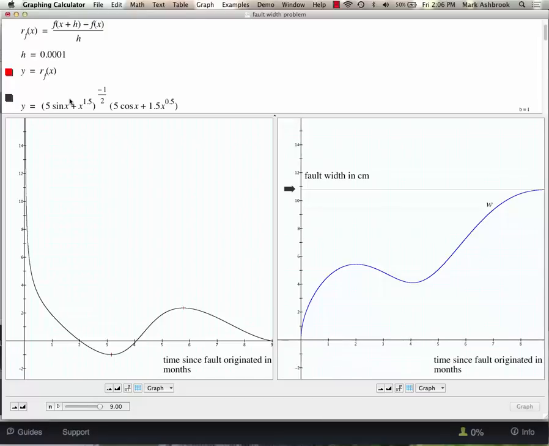So I'm doing it both by the difference quotient, the open form, and the closed form. Right? So this is the open form version. This is the closed form version. And if you have a very small enough h with the open form version, you get the rate of change. Okay, so that was probably one of the top 3 and most important discussions of the semester. Okay, so this rate of change is what calculus is all about, and understanding what a rate of change function is.